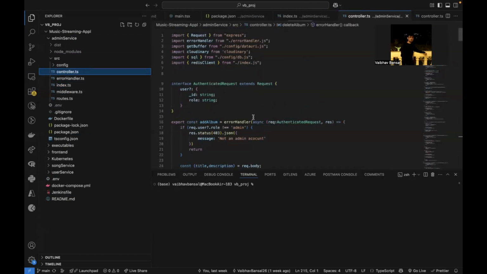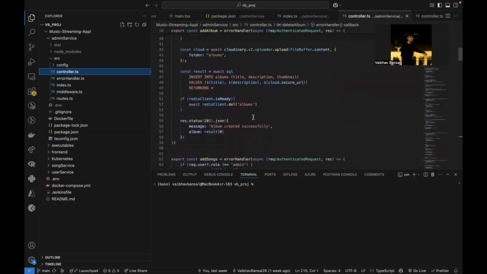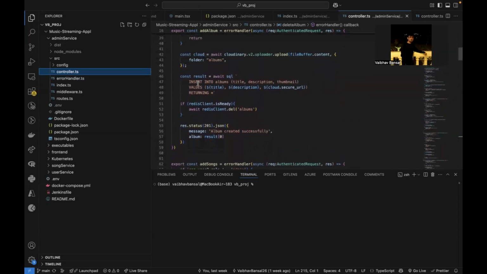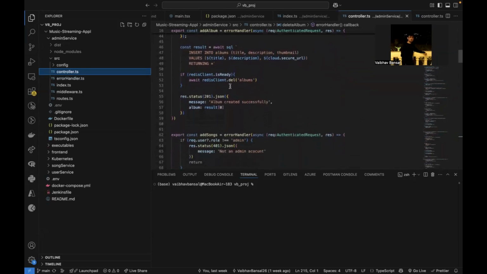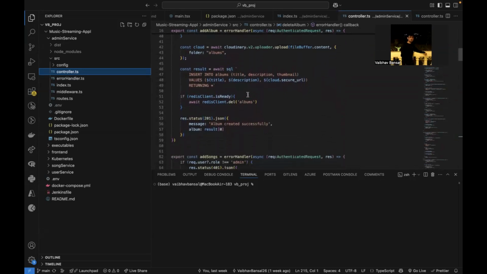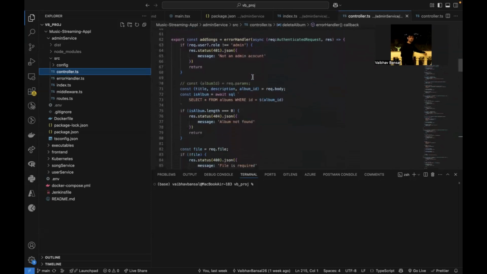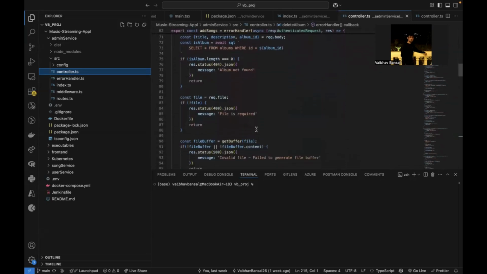If we go to the controllers, here when I'm inserting the values or inserting a new album, I'm also checking if the Redis client is ready. And then I delete it for songs also. I'm doing this.